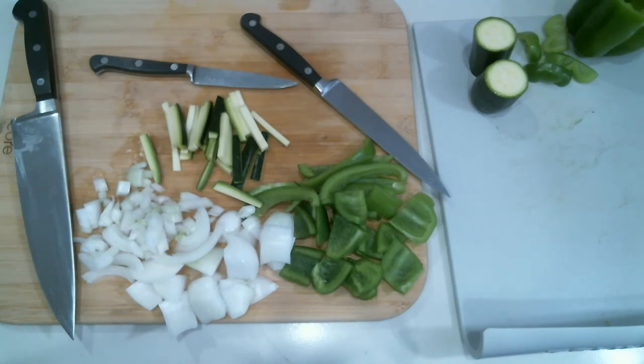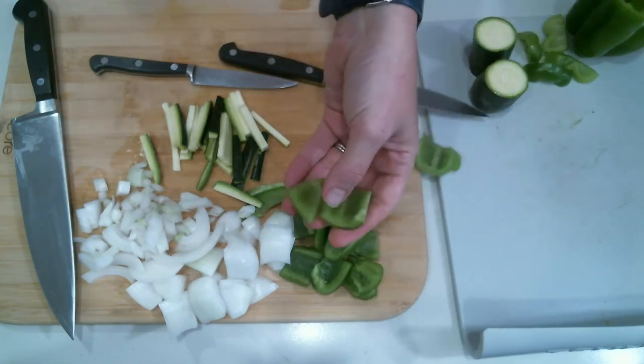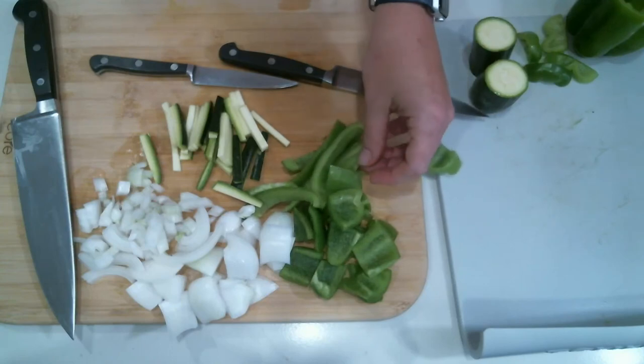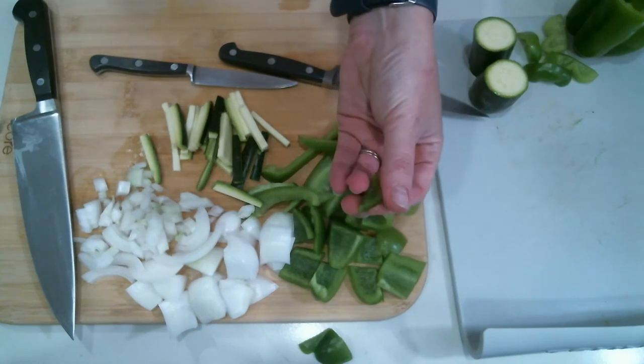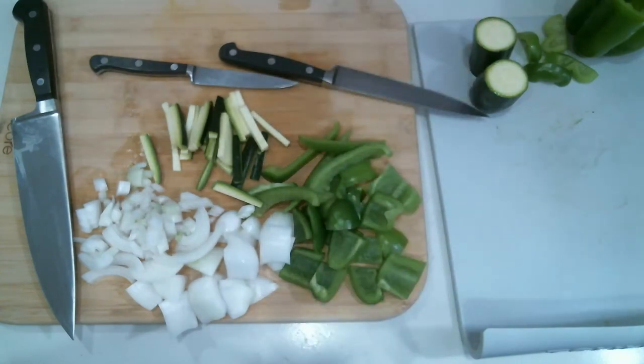I used the carving or utility knife to cut the bell pepper, teaching how to cut notch to notch to then cut out the edges of the bell pepper while keeping the core, seeds, and pith all together as a unit — it's just a little bit less messy. Once we got those bigger pieces, you can cut into larger pieces for kebabs, strips for a pepper stir fry, or into smaller pieces to add to a chili or stew. And then last, I used the paring knife for fine motor control — cutting out the stems of a strawberry, or in this case, cutting zucchini into little strips in that julienne style.